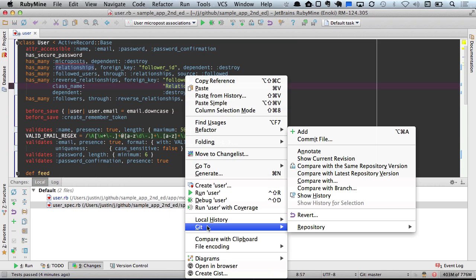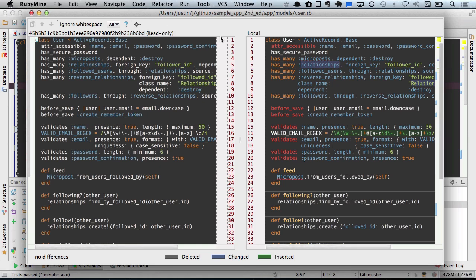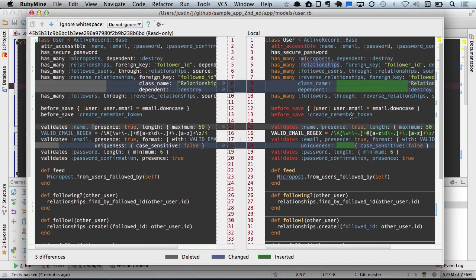I can also right click on the file and go to the Git menu, and compare with same repository version. So again, the RubyMine editor is really smart and ignored all the white space differences, and that makes it really good when you're working on a team and you want to make sure that what you're looking at matters, which are the non-white space differences.